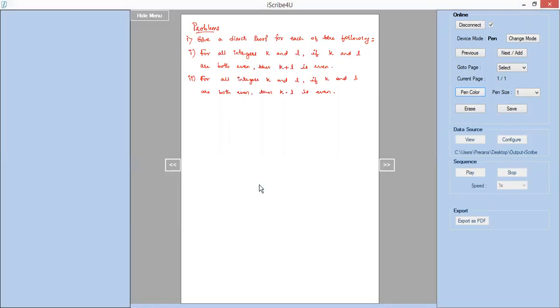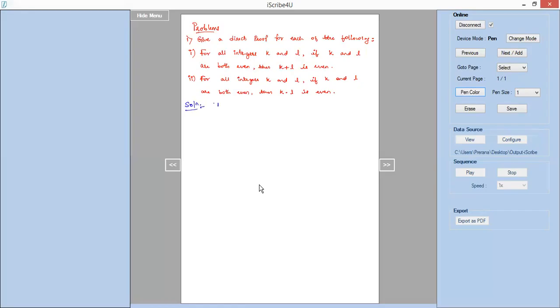So we take two integers k and l and we assume first both these are even. And since it belongs to a set of all integers, the universe here is a set of all integers, right? We can write down k as 2 into m and l as 2 into n, where both m and n belong to the set of integers. Then we perform k plus l and k into l, check whether they both are even. If both are even, then we have proved the given two conditions by the direct proof, right? So let us see the solution.